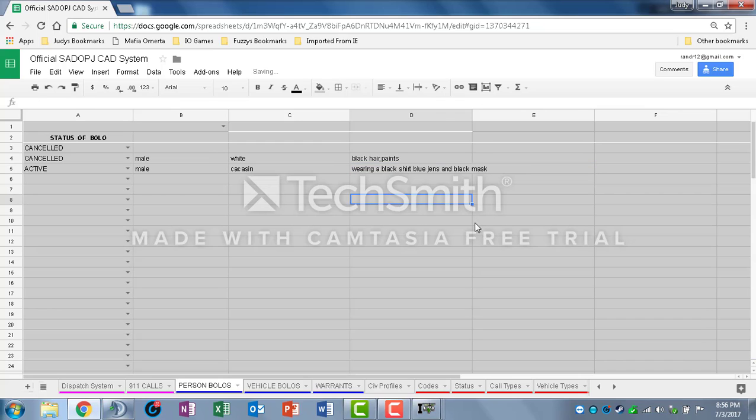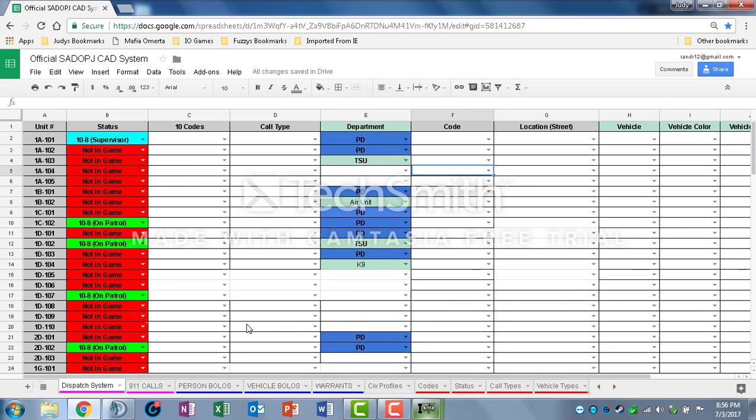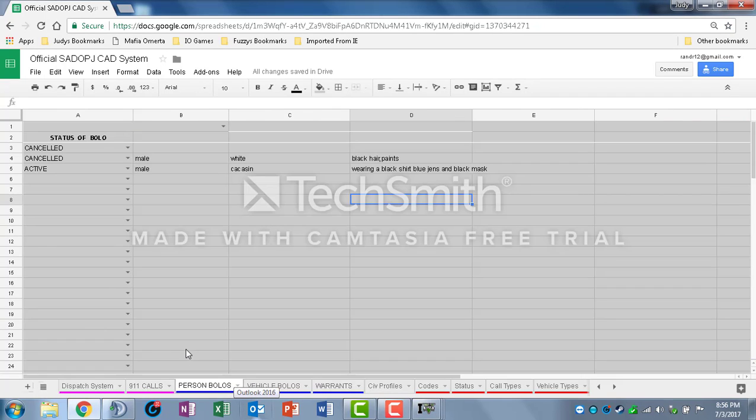Then I would go over the dispatch system or over my TeamSpeak voice activation code. And I would say, control to all units, be on the lookout for a white male or a Caucasian male wearing a black shirt, blue jeans, and black mask. So that's what that would go out as.